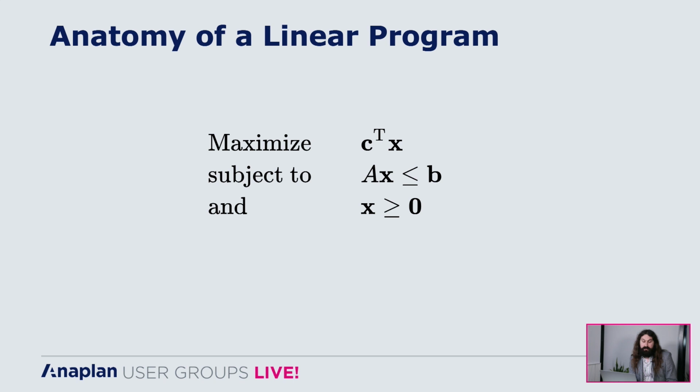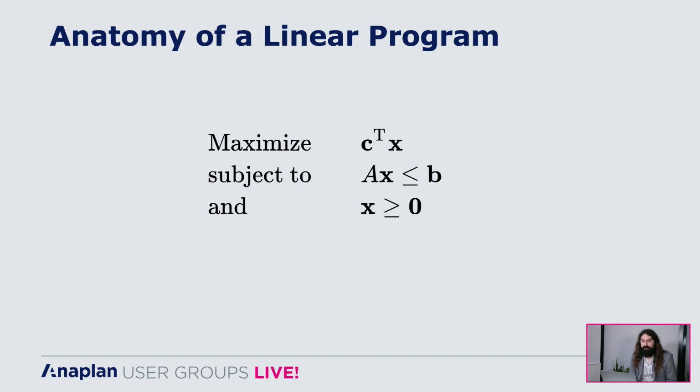So a linear program is literally just this. That's all it is, very simple. 3 things, 6 terms, and it looks perhaps much simpler than it is. Maybe it's a bit deceiving. So let's try and pick it apart term by term to work out exactly what we're getting at here.